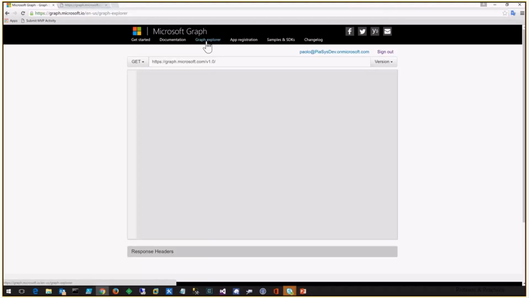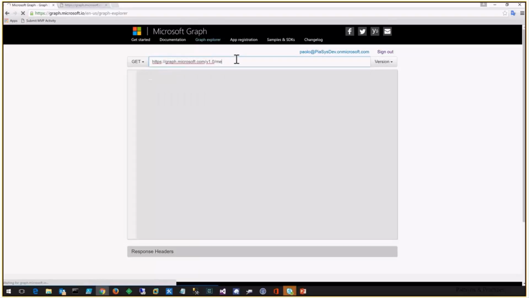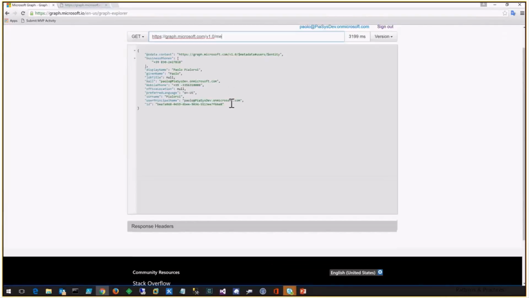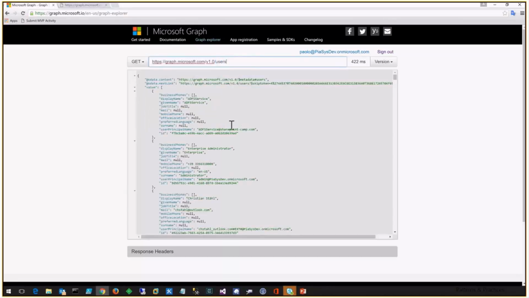So, just to show you how it works, I'm already logged in with my account in my development tenant, as you can see from here, and I can consume the Graph API, for example, to query myself, to query the object which represents myself. If I query for the me entity inside the root URL of the v1 graph endpoint, you can see here I have the information related to my current user. Or I can query the list of all the users that I have in my tenant, and I will get back an array, a JSON representation of an array of objects, which will be all of the users in my tenant, and so on and so forth.